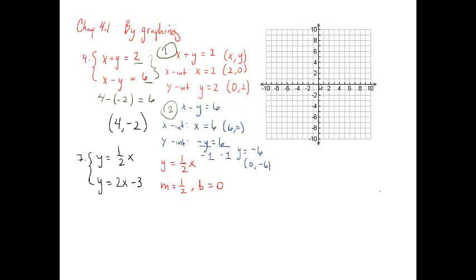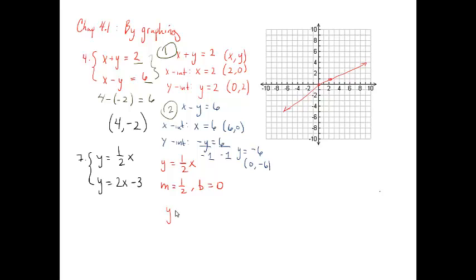So I have a point at 0, and then using the point and slope, I'm going to find another point. Slope says 1/2, so the 1 tells me to go up 1 tick mark, and the 2 tells me to go to the right 2, and there's another point. Good. Connect them the best you can. And that's the line of equation 1.